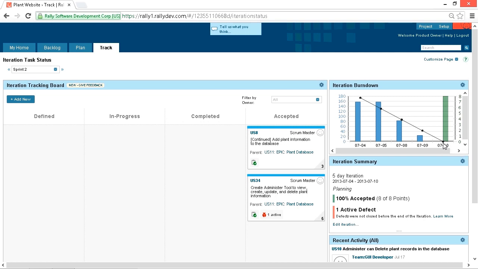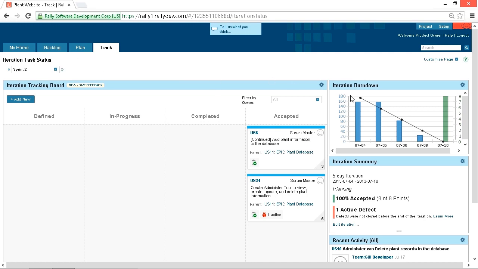Now, the real progress rarely matches the ideal guideline, but it should show steady progress. So here in Sprint 2, we started out with our work and we had pretty steady burn down. We had a little bit of a slow start, but we caught up and we ended up completing all our story points.